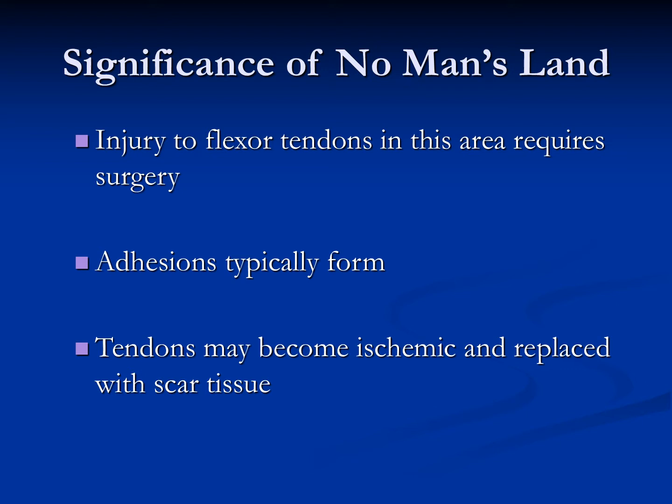If there's one area that you don't want to have surgery on or an injury on in general, it is within this no man's land, because there are lower success rates in there. So think about it. If you were to rupture a tendon in this area, let's say it was cut or some type of trauma, the likelihood of that tendon retracting is highly probable, and if it were retracted, it would be pulled down much lower, because it's an extrinsic muscle. So it would be a very difficult procedure for them to go in and restore that tendon to the place it's supposed to be.